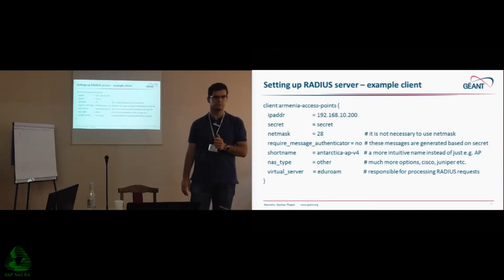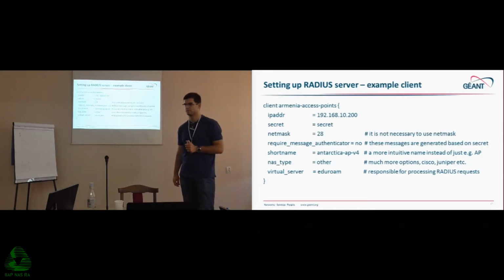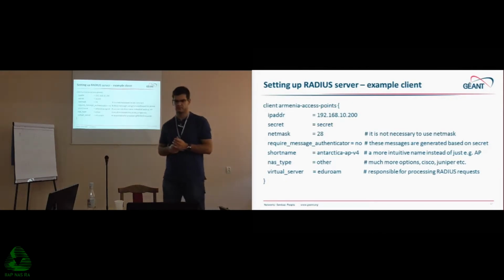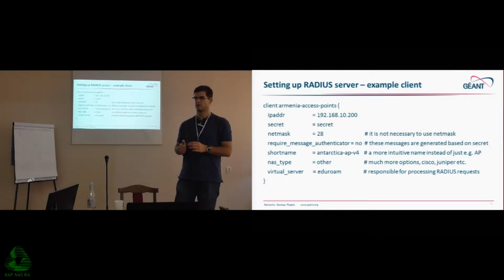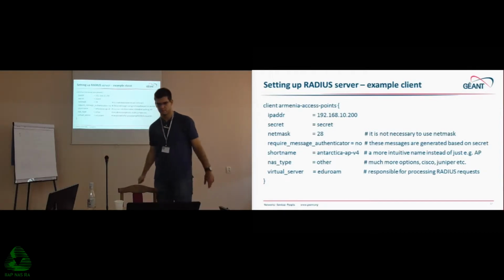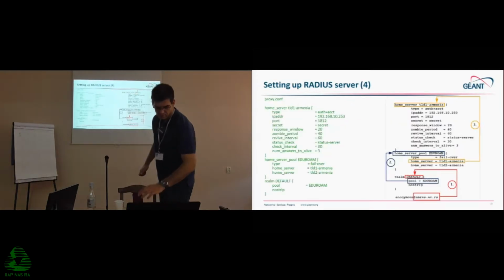Anyway, all the access points are clients to your SP. And your SP radius is a client to the top level proxy, but the top level proxy also is a client for me when it comes to accepting from the upper level. So what we did just now is registering top levels as clients to accept some connections from outside, because the traffic goes up and goes down. It must go downwards from the top level to your SP. Otherwise, SP would never learn the answer to it. Basically, you said I trust this client to send me requests, and it's both ways. Once you are server, once you are client.